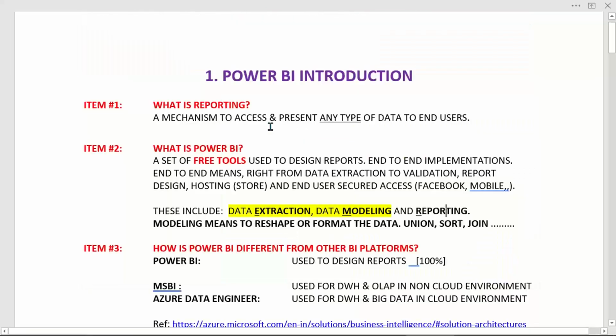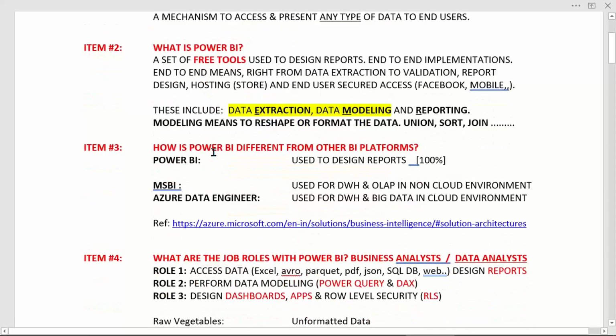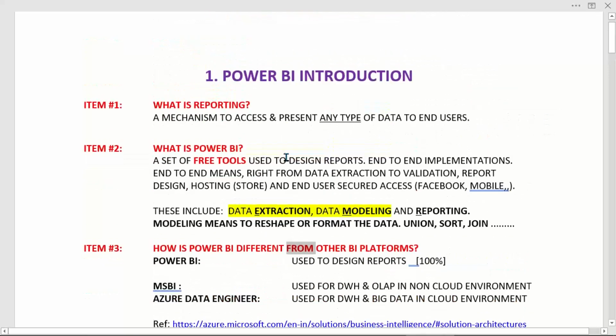Back to our introduction notes. How is Power BI different from other BI platforms? These are common questions we should be able to answer. We have Power BI. We have something else called MSBI. And I was hinting at something called Azure Data Engineer a few minutes back. What are these? Power BI is a technology to design reports and perform big data analytics.